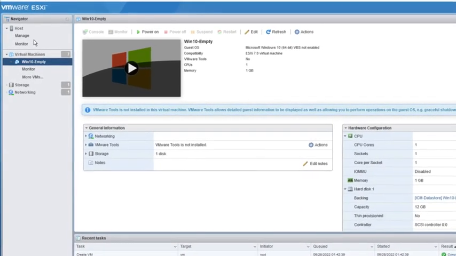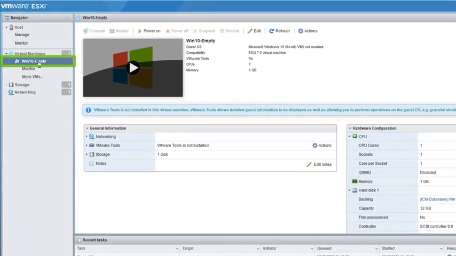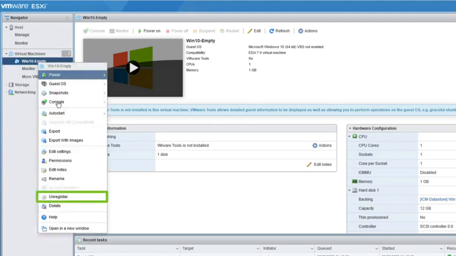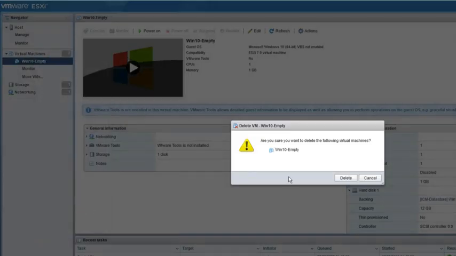To delete the VM, in the Navigator pane, you can right-click the virtual machine that you want to delete. And then note that you have two options. One is unregister, the other one is delete. Unregister only removes the virtual machine from the inventory, but it would still be on the disk and you could register it later on. When you pick the delete option, the virtual machine, along with all its files, including the disk file, is going to be deleted from the data store. That's what we want to do here.